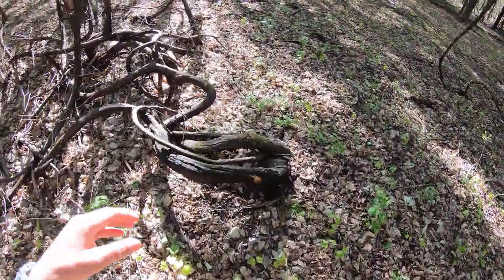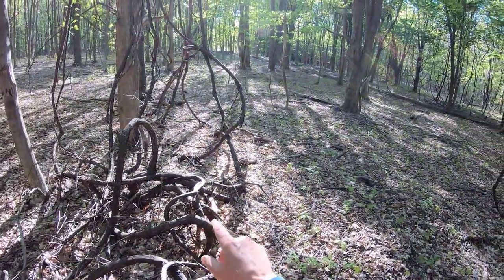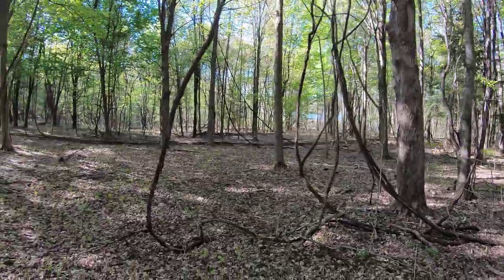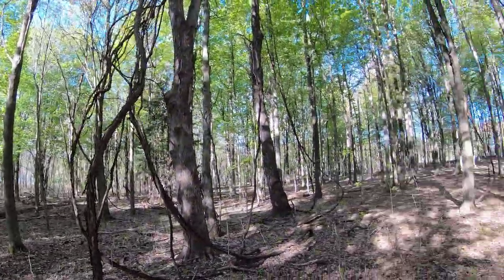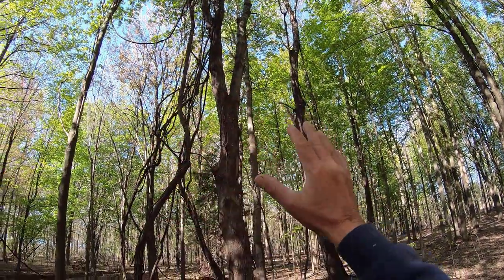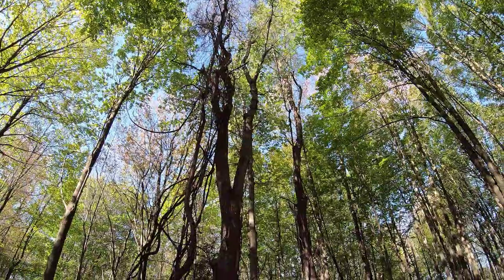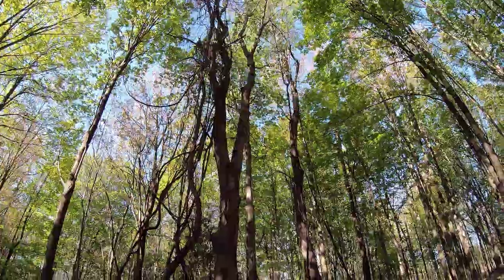Here's a pretty good size one, and when they touch ground they send down more roots and they get tangled up in all of the trees throughout all of our forest area here. When we have high winds and we have dead ash trees, they fall into the whole cobweb, in a sense, and create quite a nightmare. So it has been very, very challenging, and it's been very destructive in our forest.